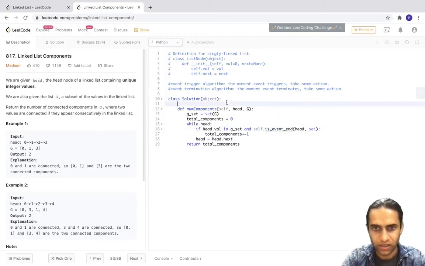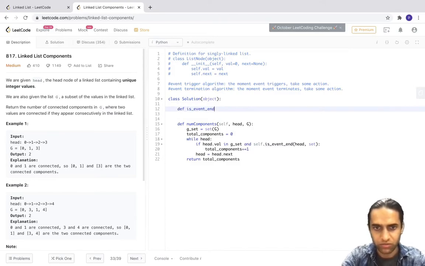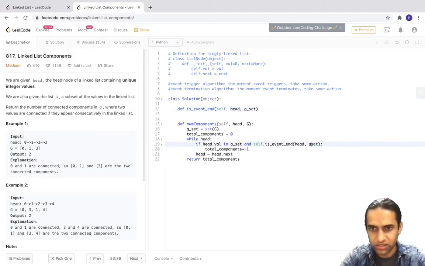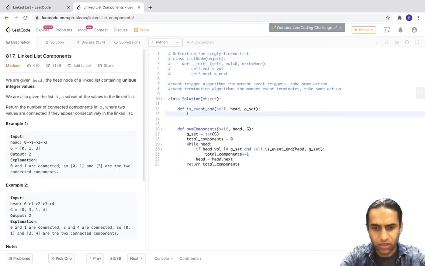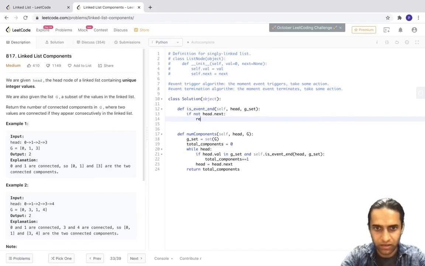In order to find if this event ends, this is my G set. All I say is, if not head.next, I will return true, it is the end of the list.